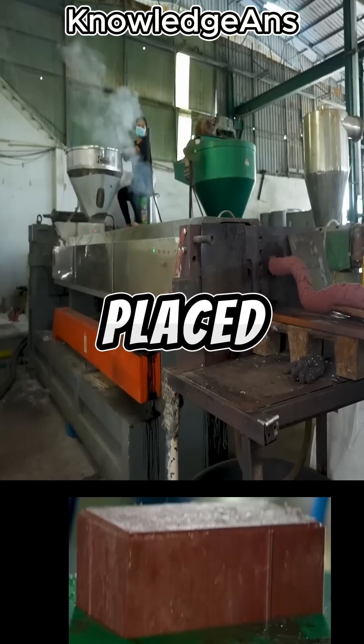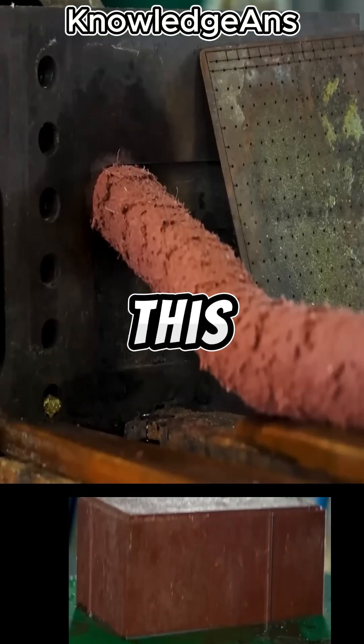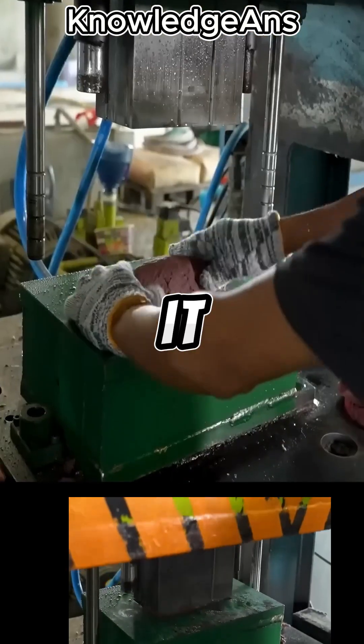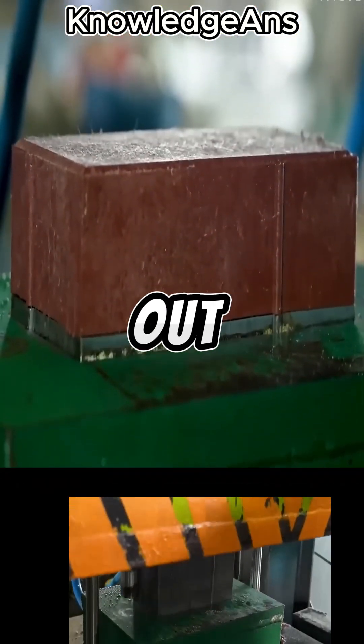It is placed in a machine to heat it, with paints and additives applied to hold it together. This will be at a temperature of 200 degrees Celsius. It is expelled from the machine in the form of elastic dough, and the worker cuts it into parts, weighs them, puts the parts into a pressure machine, and they finally come out in the form of a brick.